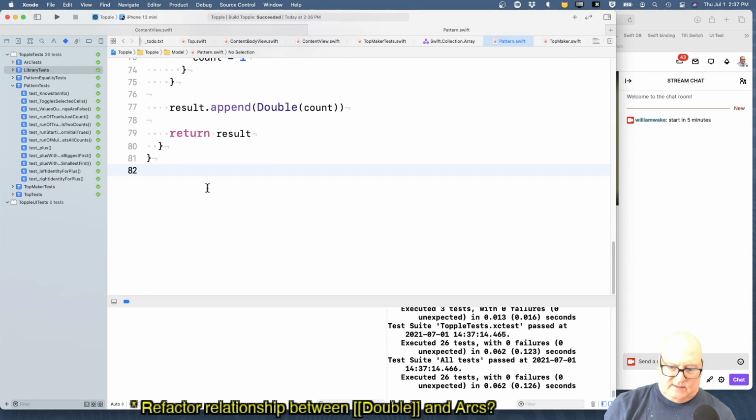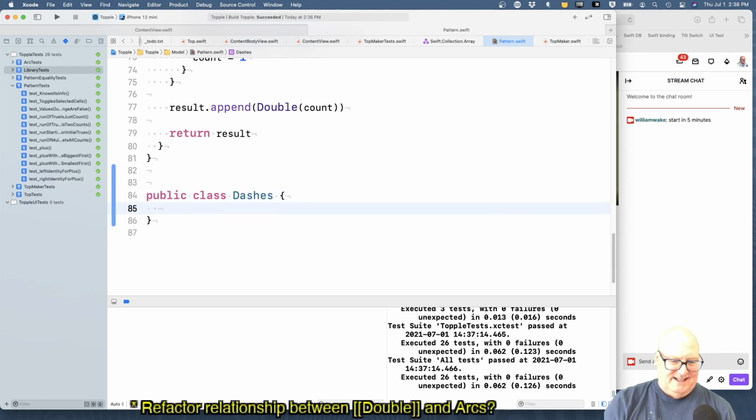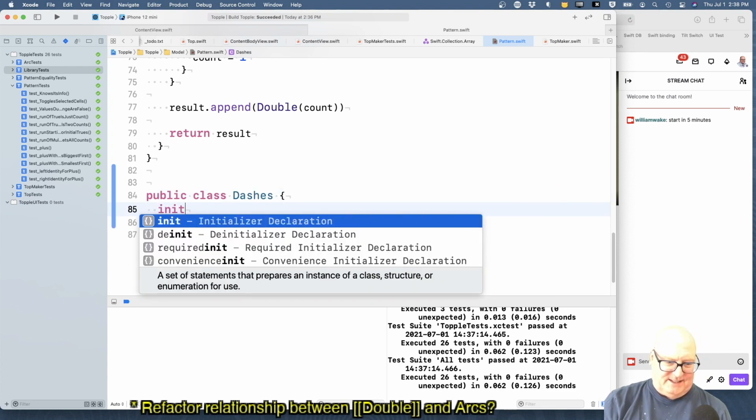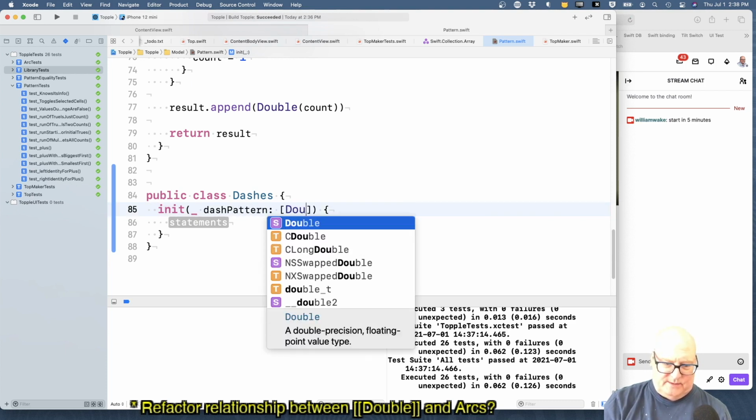And then sometimes it's just easier to start in the same class. Dashes. Dash or dashes. I think dash. Maybe dashes. I don't know. All right, so init, it's going to take the dash pattern, which is an array of double.